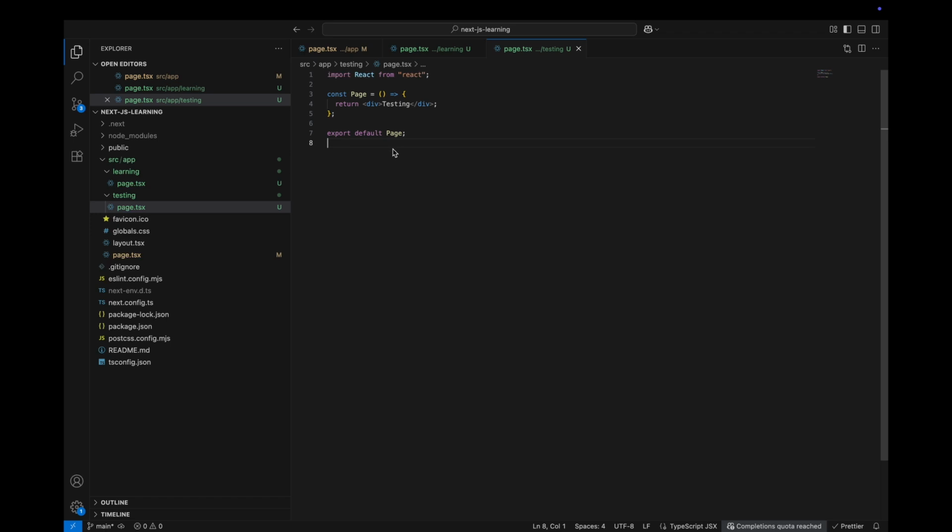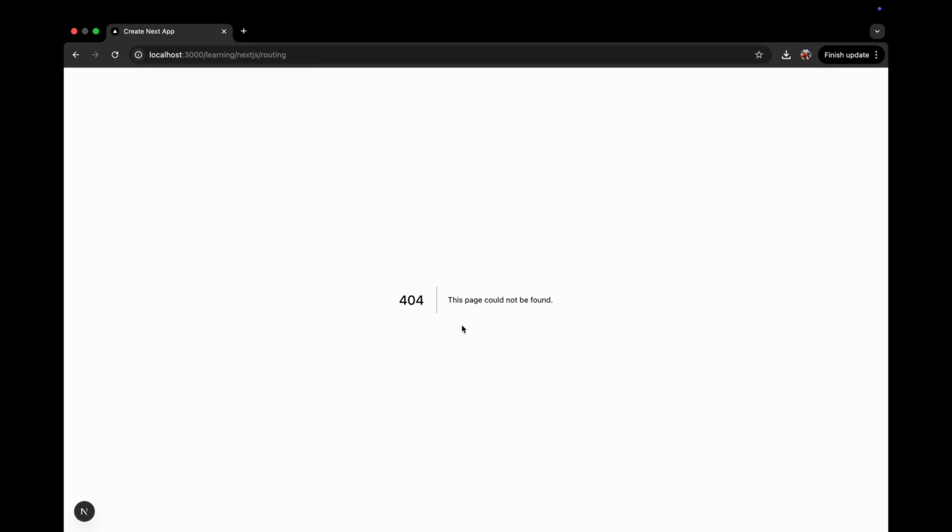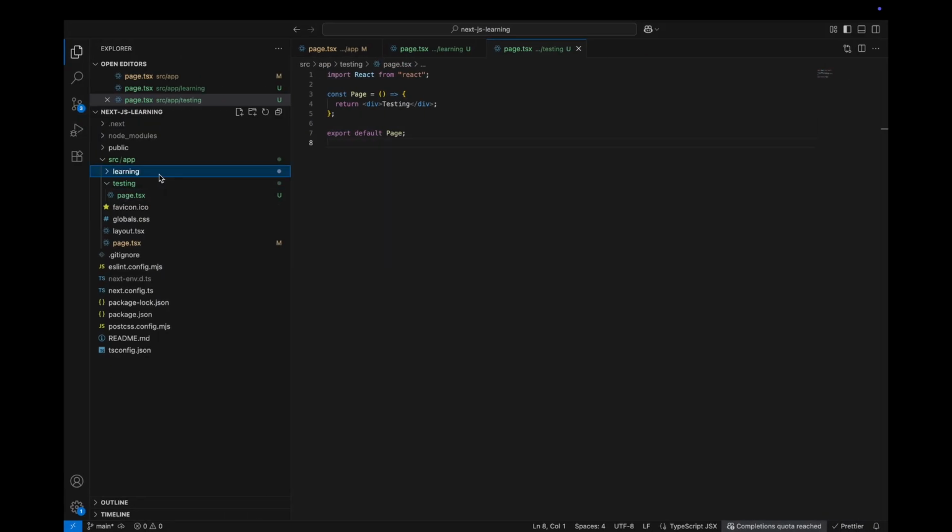Similarly, if you want a multi-level segmented route, you just have to nest folders. Let's look at this final example where we want to create the route /learning/nextjs/routing. For this, we first create the learning folder, then inside it a nextjs folder, and inside that we create routing.